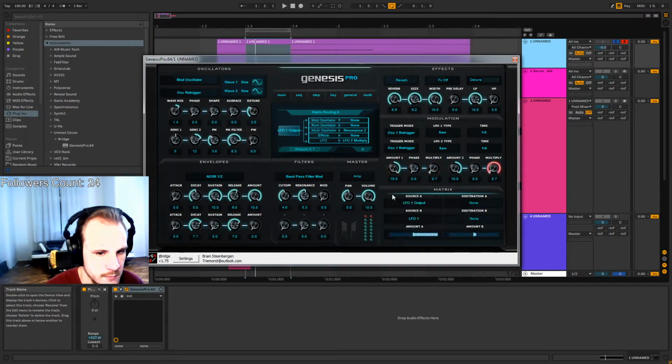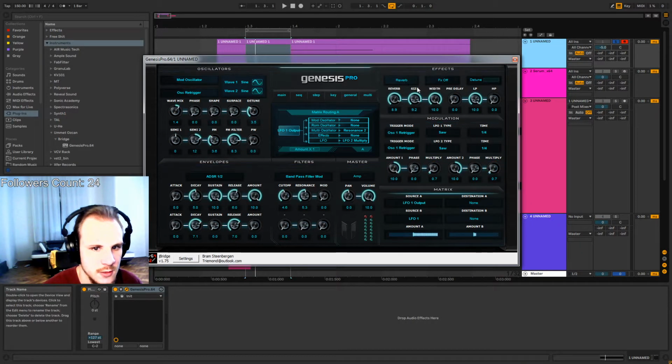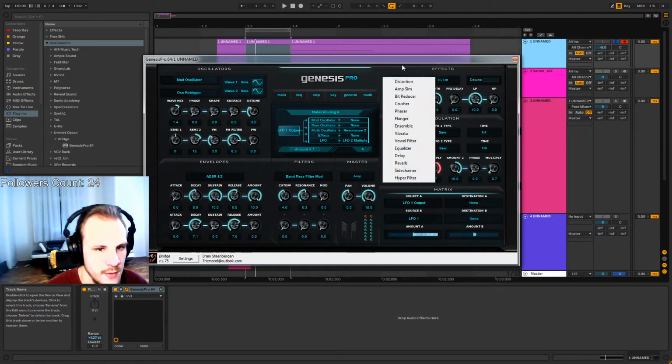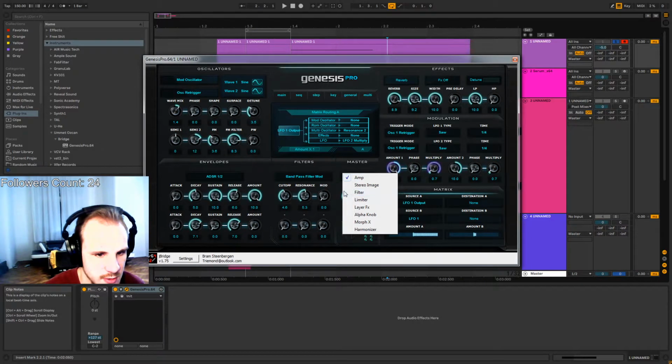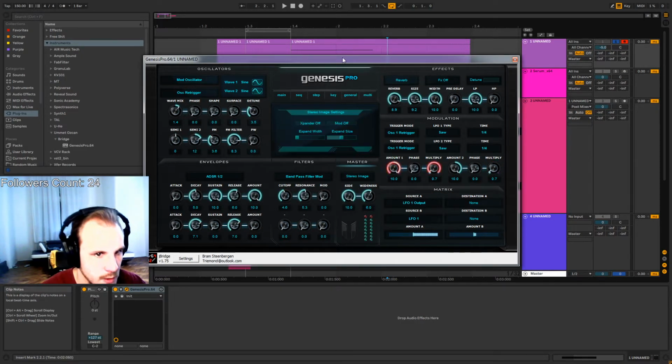And all those little things, like maybe have buttons here which allow you to quickly switch between modulation sources. Again, arrows would do probably fine. You could have arrows on this thing, for example, which allow you to quickly switch between the settings of each effect here, and the same for this thing, because here is another array of different effects. You have the stereo image, which is a really cool feature.